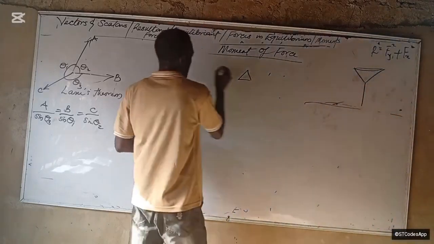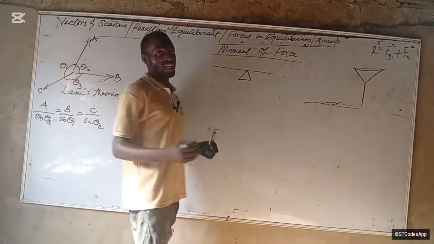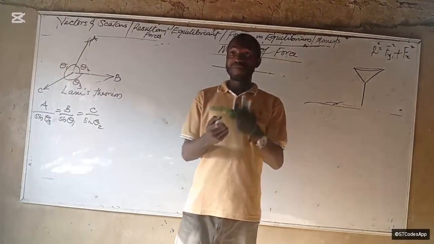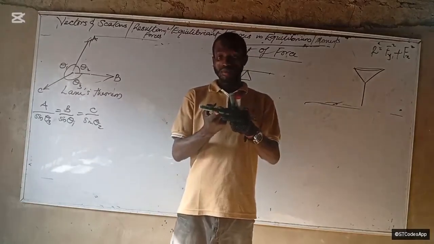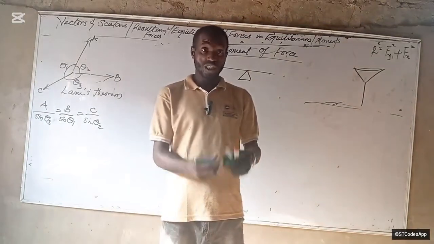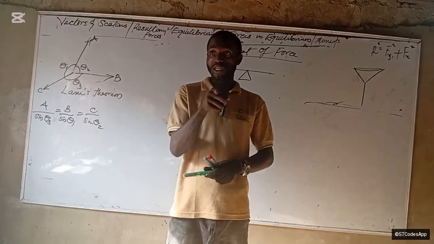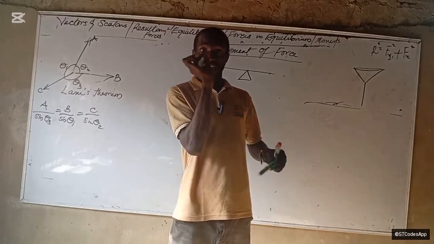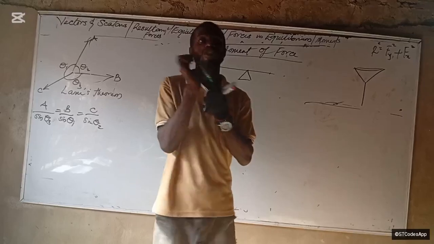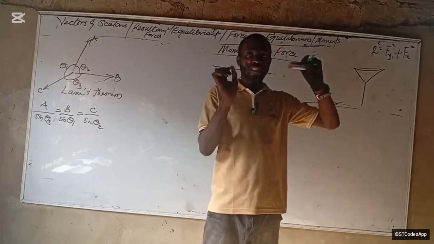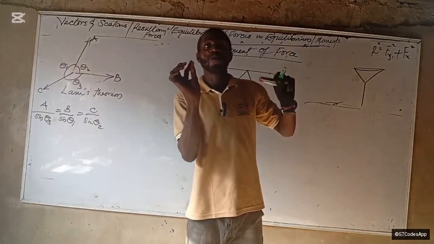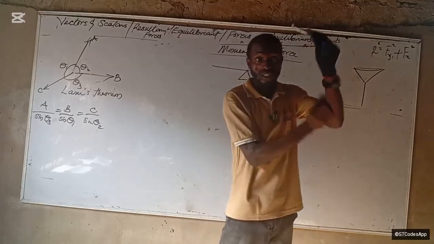Now, if I set a system up in equilibrium like this, we usually use a meter rule such that I put a weight. If I do not put any weight on the meter rule, the pivot, the fulcrum, is the point of its equilibrium, which is the 50 centimeter mark. At the 50 centimeter mark, if I suspend it with something, it should stay. Now, if I put a weight on one side, there's more weight on one side than the other, right? For me to locate the equilibrium point, I have to adjust it towards the load, right?